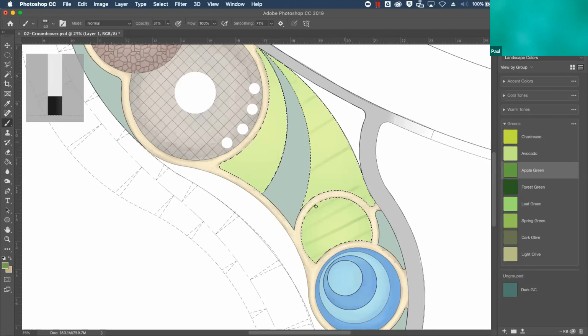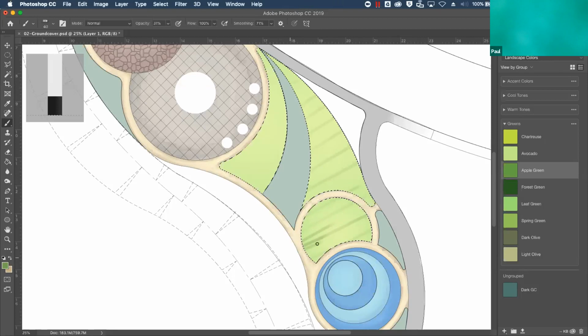Once we have our reference lines to help me stay parallel, I'm going to start by pressing hard off of the selection. As I move in, I'm going to let up the pressure so that by the time I get to the other side, I have basically lifted the pen off of the tablet.